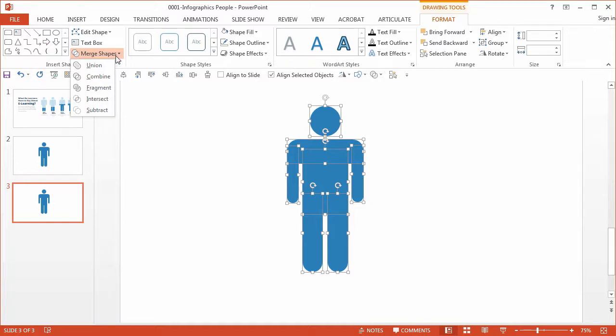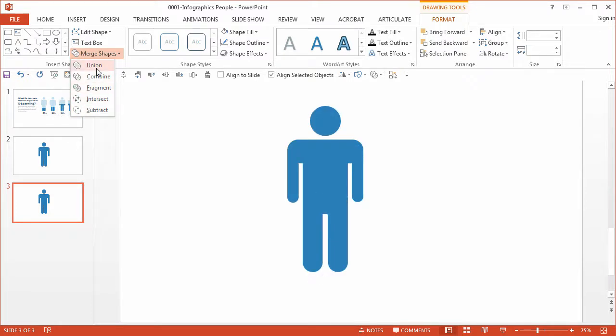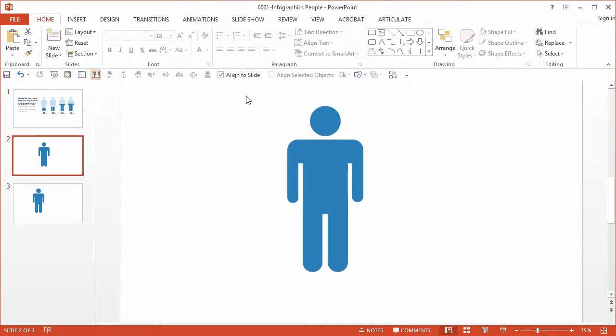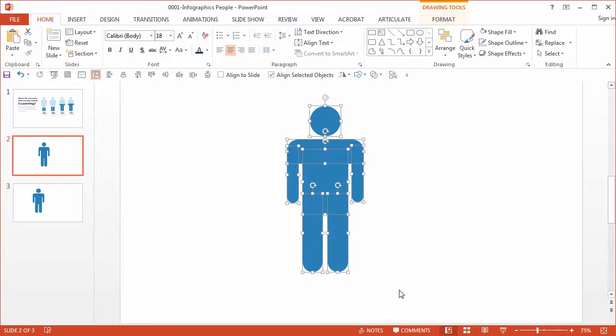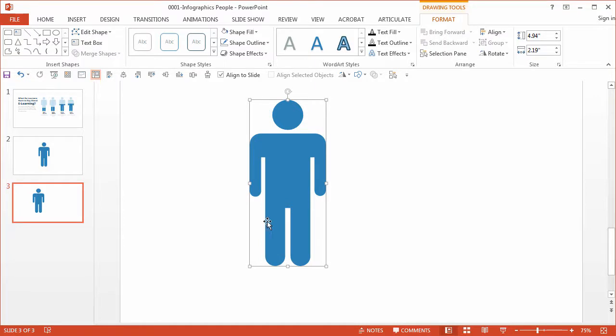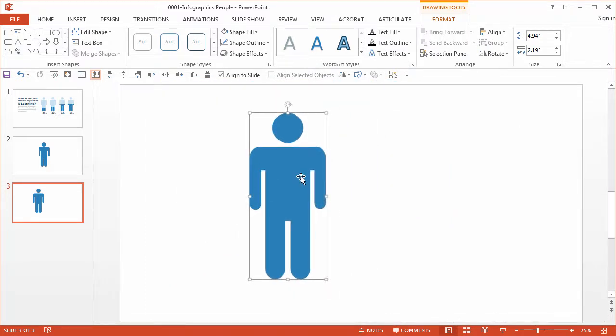So if you ever forget what each of these does, you can just hover over each of them, and you can see at least a preview of what it will do. Union is what we want to work with, because it unifies all those shapes into a single graphic, right? Even if I Control G to group this, as soon as I click in here again, I can select each of the individual shapes. Well, that's not the case here. I can double click it all I want, but it's really being treated as a single shape. And if I zoom in, you can see that it's still vector, so I don't lose any quality here.